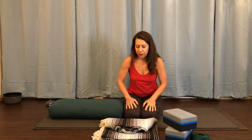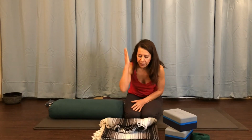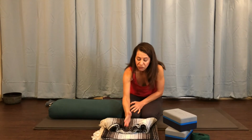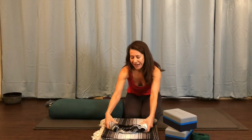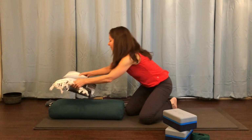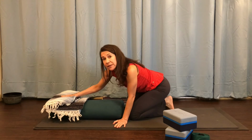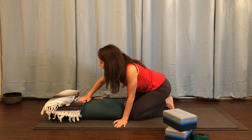Now the best part is you'll do a little karate chop in the center, and that kind of unrolled it, but you can do that little karate chop over and over again. And you'll flip that around, and you'll place that pillow support at the back of your mat, so your head is cradled in this little nook. Your neck is right there.